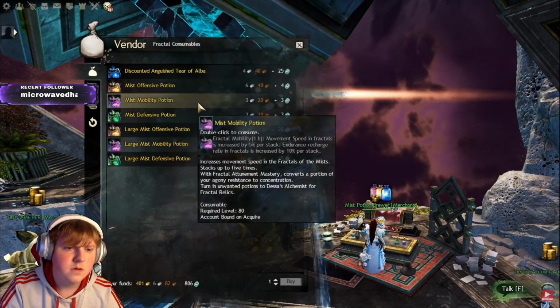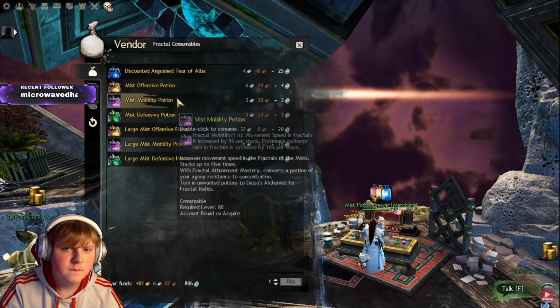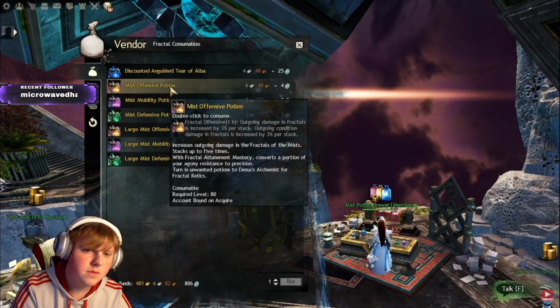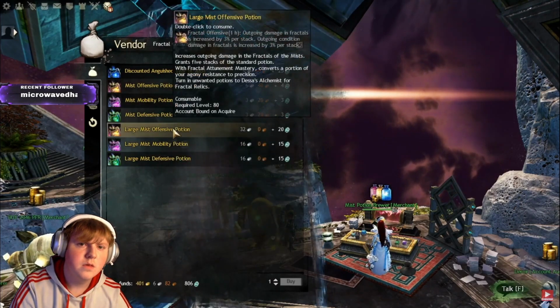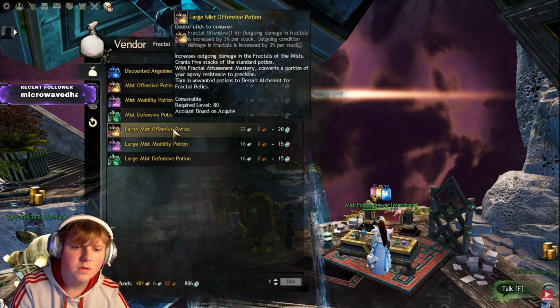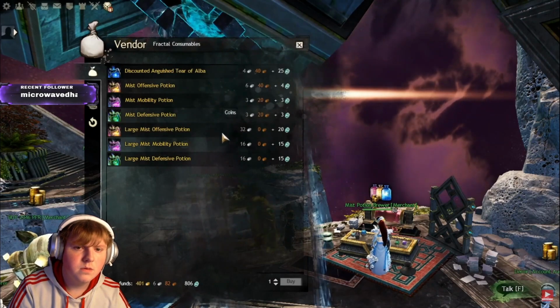And those potions have 2 certain categories. You can either buy the normal ones and stack them together up to 5 times, or you can buy the large ones directly and it will be as 5 stacks altogether. The price is the same.